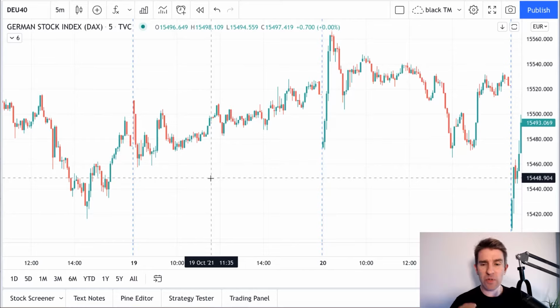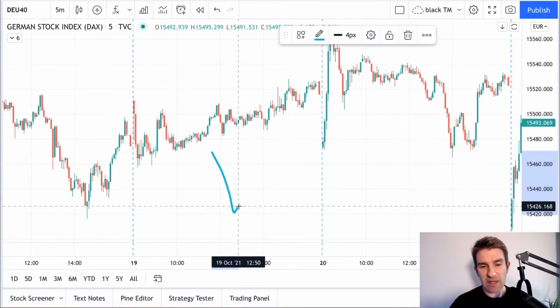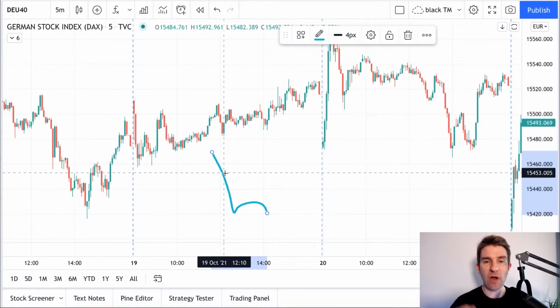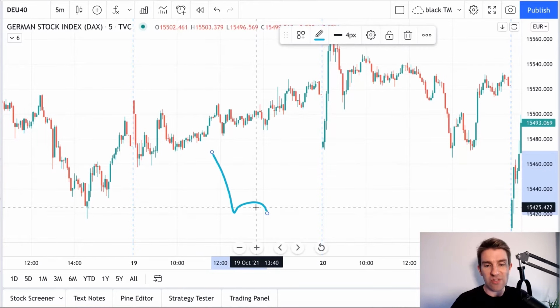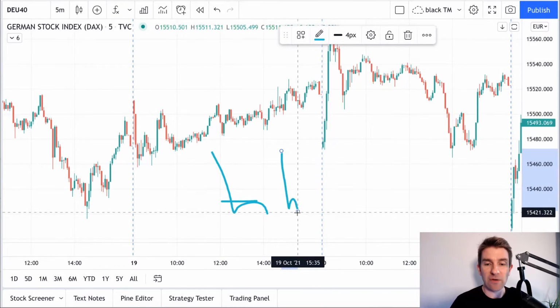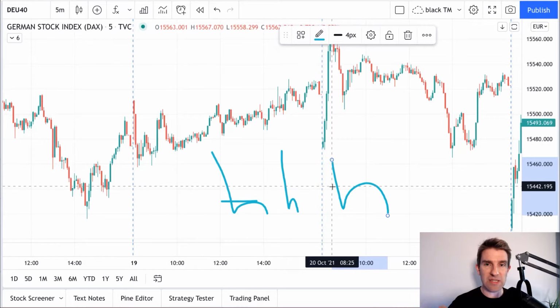But let me explain. Okay, so we get the test at lows. And the double bottom, to me, has to have a few things. Let's imagine we had a test at lows. If we come back and we retest lows here, that is not enough price excursion higher. I want to see duration and excursion. So I want to see the price pushing back the way it came and some duration before it retests. Because I don't want to see this, because there's not enough price excursion back up. I also don't want to see this, because it's not quick enough. I want to see a longer-term move that moves up a decent amount and comes back.